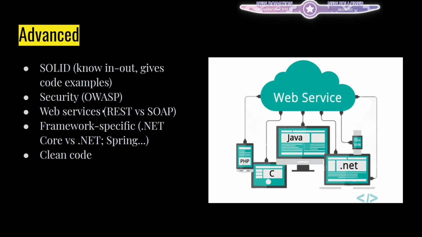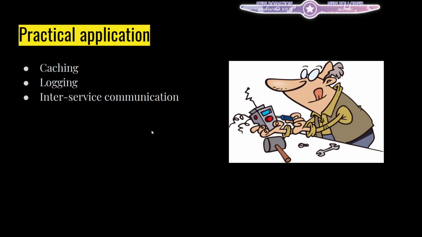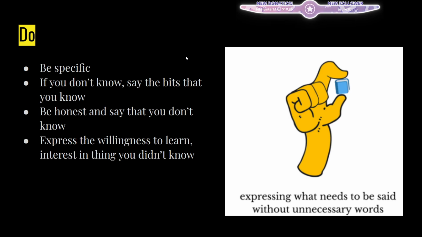Next part would be advanced, but no point asking advanced. I don't think you would answer any of those, so we'll skip that part. Practical application is also something more of an advanced part, and in fact this is also optional. It sometimes gets asked, sometimes doesn't. When I was going through job interviews in 2 places, I did get asked about caching and logging. So it does get asked, especially caching, but not important for you at the moment.